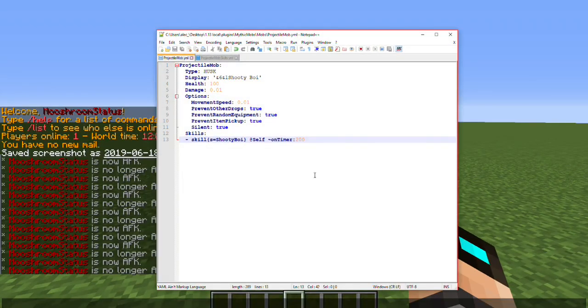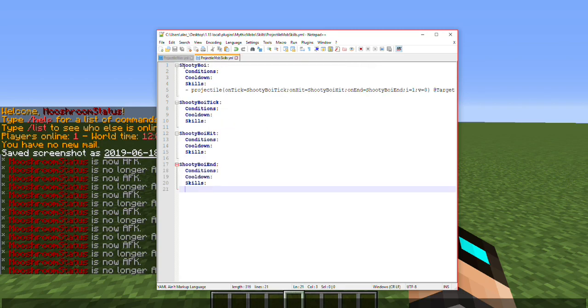First, you're going to have your mob file. Per typical, you will see this in every single one that I use. And then, skill, S equals shooty boy. That's why I decided to call my skill that shoots the projectile. So let's go ahead and get started with that. Here it is, shooty boy. Conditions, cooldown, whatever you want those to be, of course.